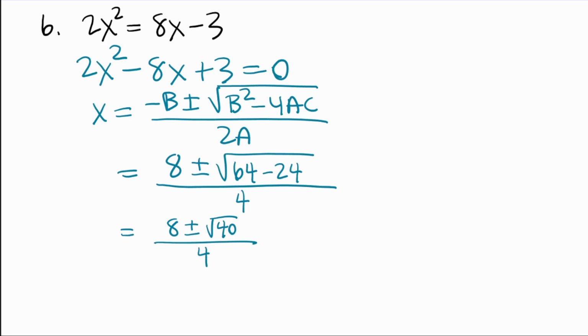Right. We haven't really talked about simplifying radicals in this class yet, so I'm not really going to do much with that besides to say that this is 8 plus root 40. I don't know if we really talked about simplifying fraction type expressions, so I'm not even going to get into that right now. 8 minus the square root of 40, all divided by 4. Okay, those are going to be our two solutions.